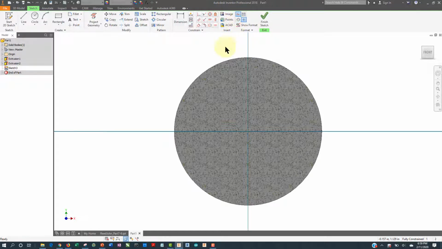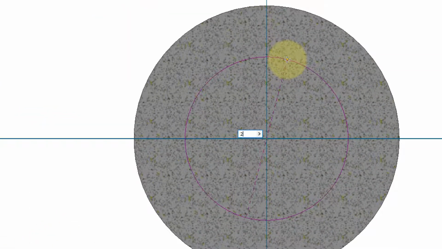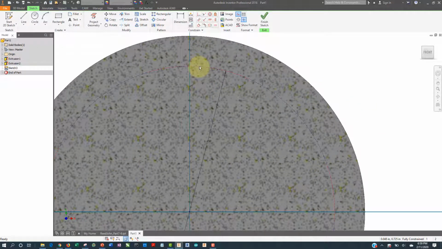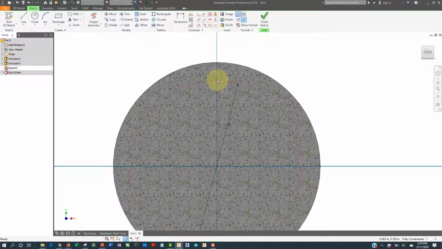I'm going to go to Construction, Circle, and I'm going to come here and I'm going to make a circle that's going to locate those holes, and they're at a radius of 0.725. So I want to have 2 times 0.725 here, and you can barely see it, but it's there. So when you slice graphics, you get this kind of weird mottled look. I don't really like it, but that's the way it is. So there it is. And I want to be able to make sure I can place a point here.